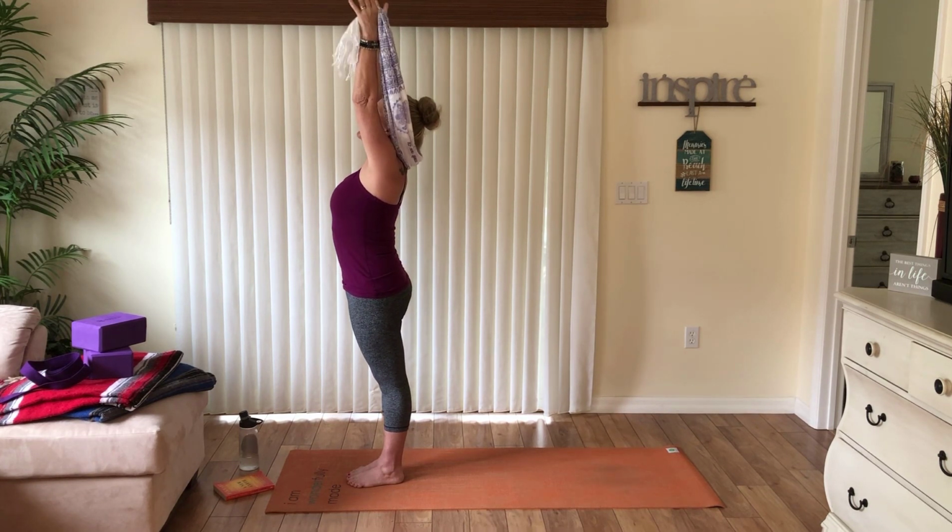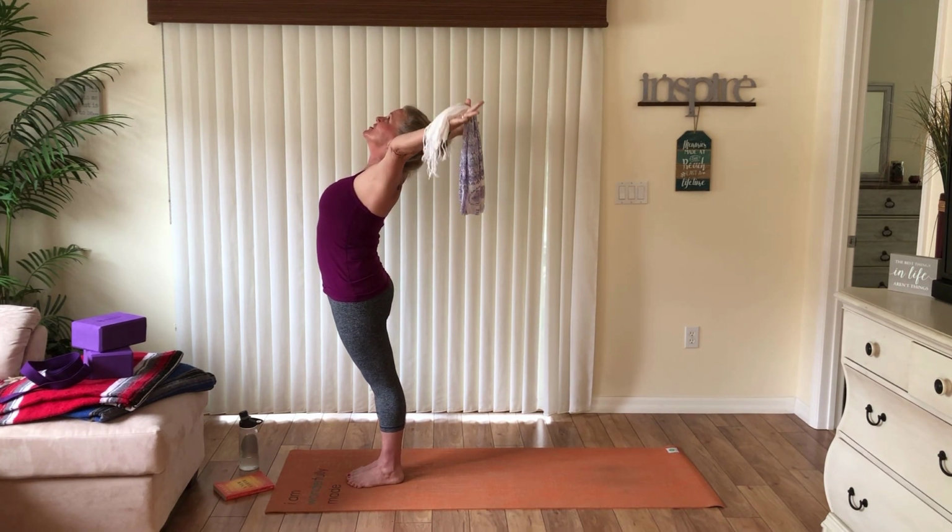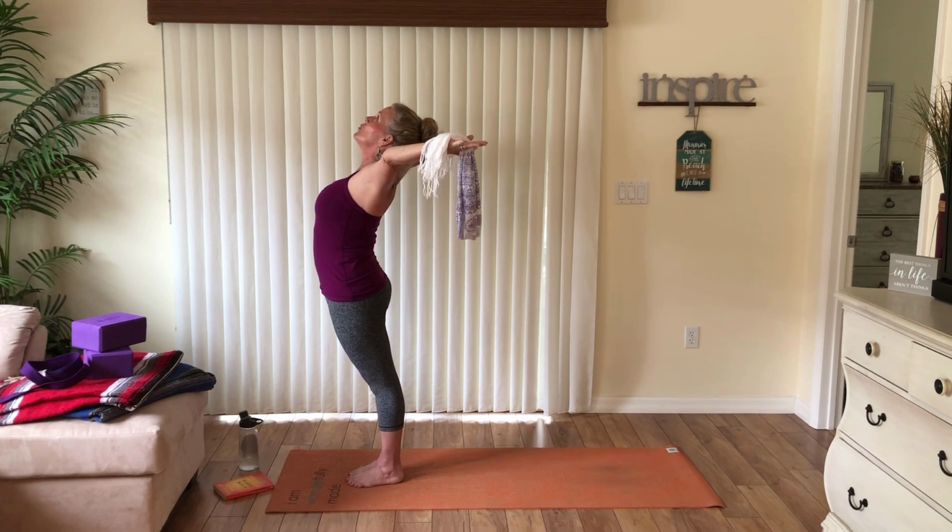Looking up at your palms, inhale, and as you exhale, open your heart into a gentle backward bend. Let your grip on the scarf be light. You might need to open the arms wider.